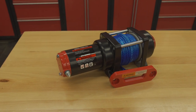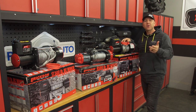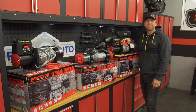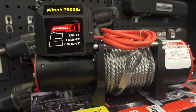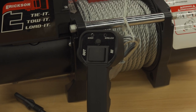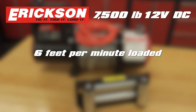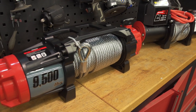Build quality on these is very impressive. Now, what if you need something just a bit more robust — say for your Jeep, your crawler, or your HD truck? Well, don't worry; at Princess Auto, Ericsson winches have got you covered. With a whopping 5-horsepower DC motor and a 218:1 gear ratio, the 7,500-pound 5/16-gauge 79-foot steel braid winch is ready for your Jeep and off-roading needs. Coming standard with both wired and wireless remotes, this winch has a solid pull-and-twist chrome free spool release and a huge roller fair lead, able to pull the 7,500-pound full load at 6 feet per minute or unloaded at 24 feet per minute.